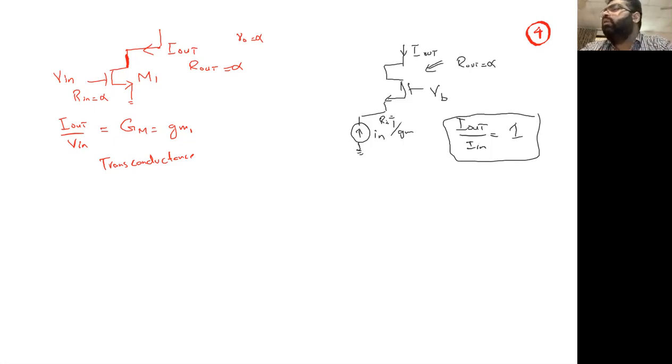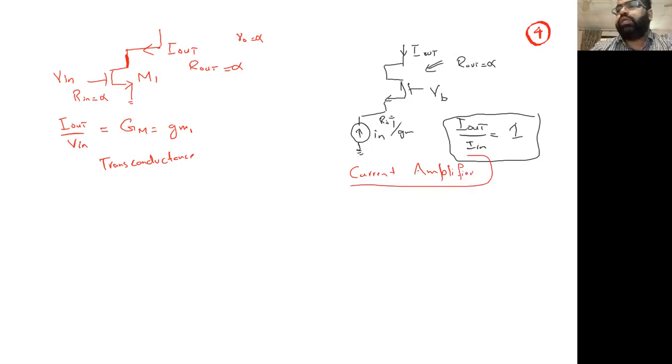It's something similar to a buffer amplifier, where we do a voltage input and a voltage output, and the gain is normally also equal to 1, but in terms of voltage. Here we are talking about current amplification, but with a gain of 1. So what is the benefit of a current amplifier in such configurations? Let me first write that this is a current amplifier, and then I will mention the benefit with the help of an example.